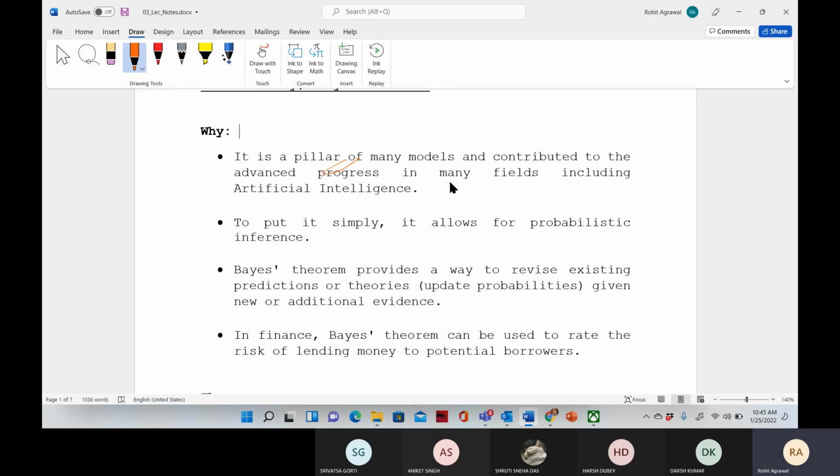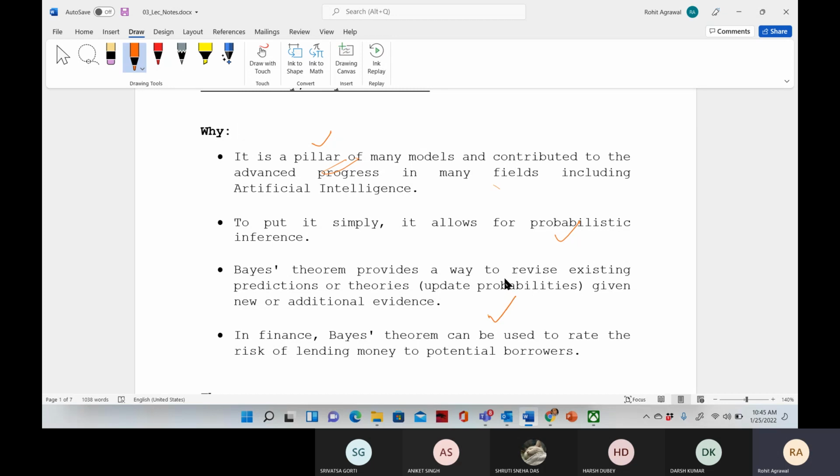If you are interested in the mathematics of different learning algorithms, I have a book, so I can give you that book as a PDF, on the mathematics of machine learning. It is simply probabilistic inference, and it is also most widely used in finance. So there are different fields where you can use the Bayesian theorem.